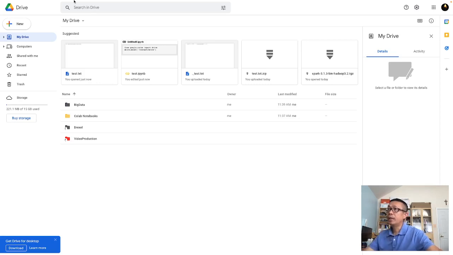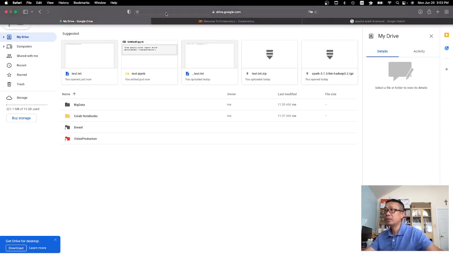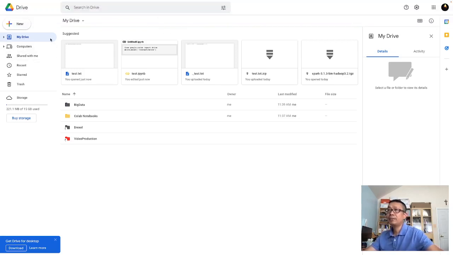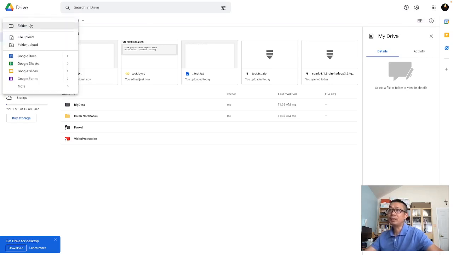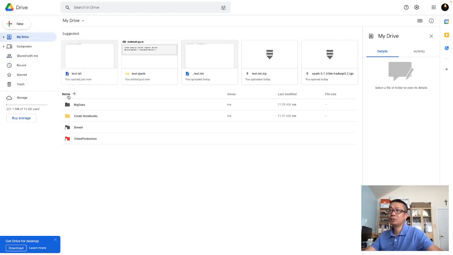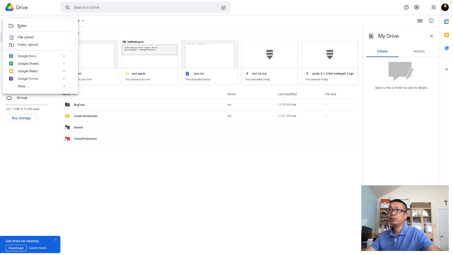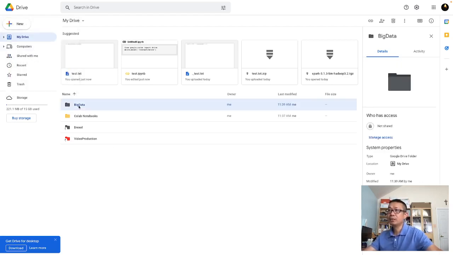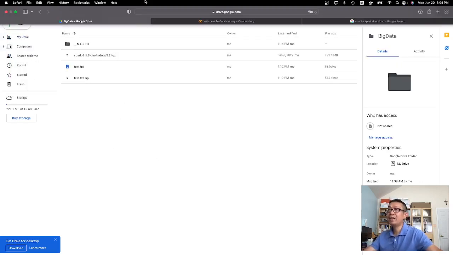So if you have a Google account, I suppose you do, go to drive.google.com and then under your My Drive, create a folder for this exercise. I would say create a folder such as big data or something like that. I already have that. If you don't, go ahead and create a folder and name it big data. We are going to place things in there.